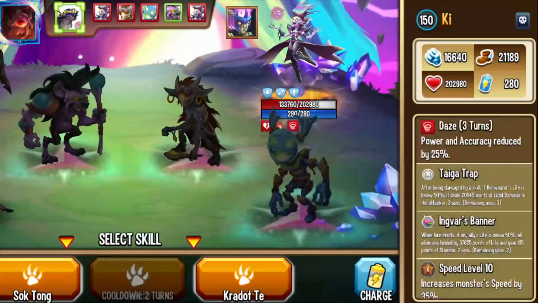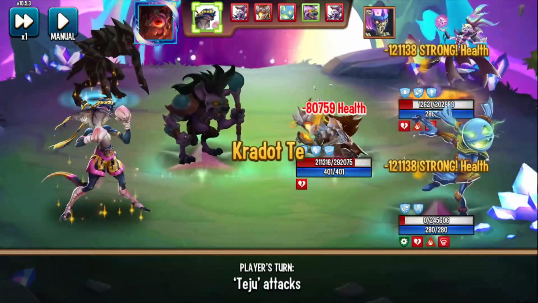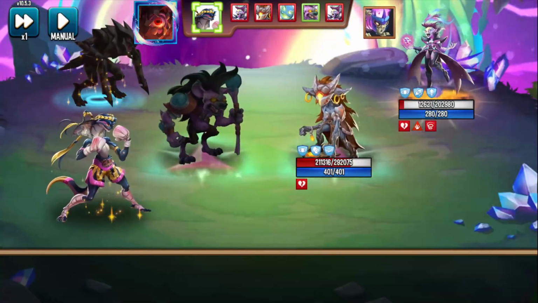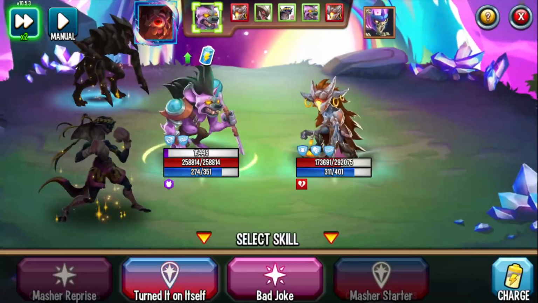Let's look at relics again. You have Ingvar's Banner? Oh my gosh, that's funny because Ingvar's Banner is going to be the death of her, thanks to the reverse healing. So check this out. Alright, and watch. As soon as Vampira goes, Ingvar's Banner kicks in, and, oh, killed you. Minus 37k against you. Isn't that phenomenal?